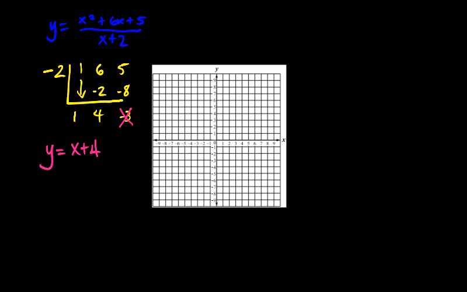Now in my class, the way that I ask students to graph asymptotes is I ask them to use dotted lines. So for a slanted asymptote, you're going to graph it like you would a normal linear function. So 4 is my y-intercept, then the slope is up 1 over 1. And so I'm just going to make a dotted line, and this is going to be a slanted line that the graph will approach but not equal. It will approach it as it goes to infinity, but it will not actually cross this dotted line.